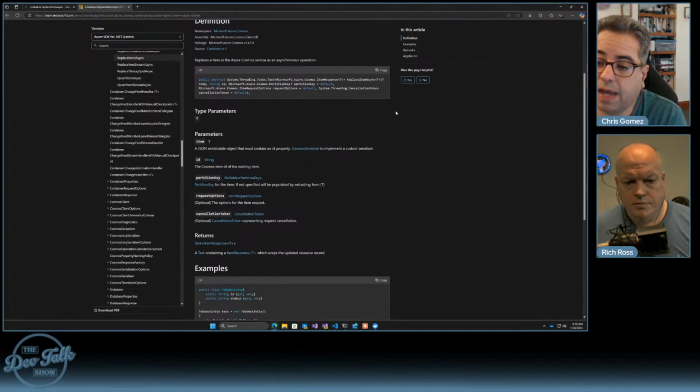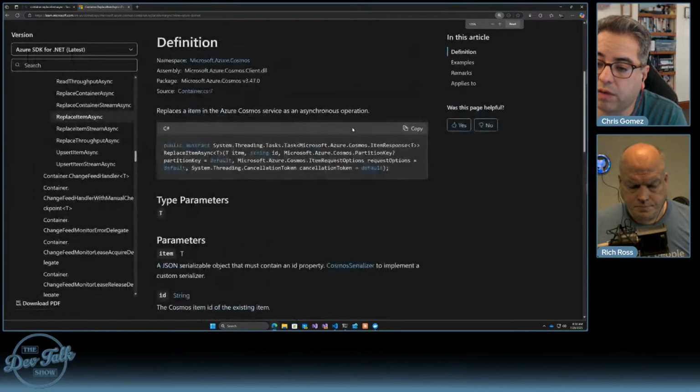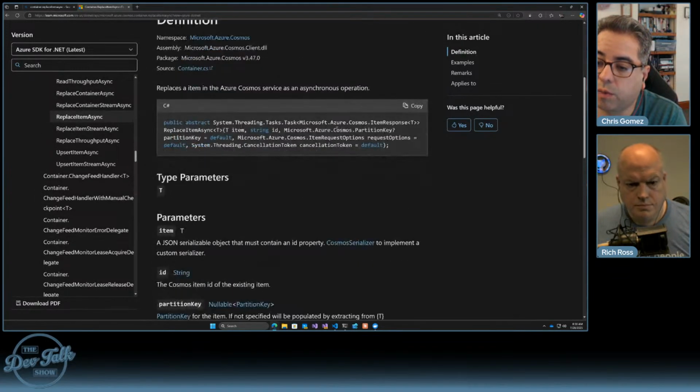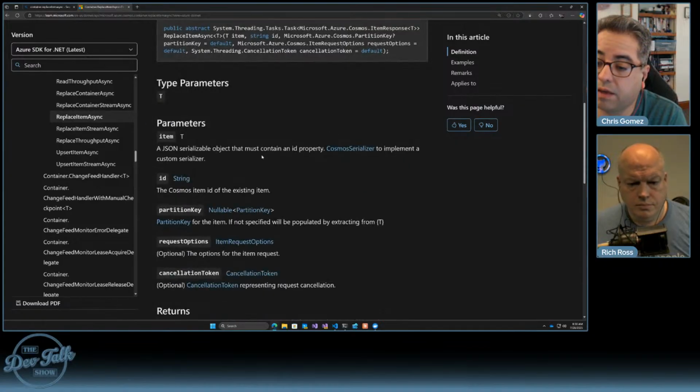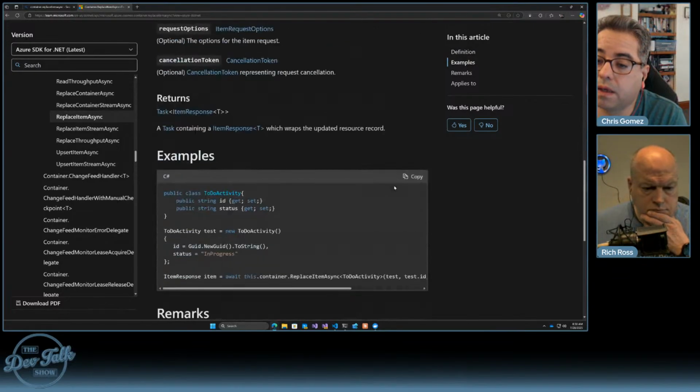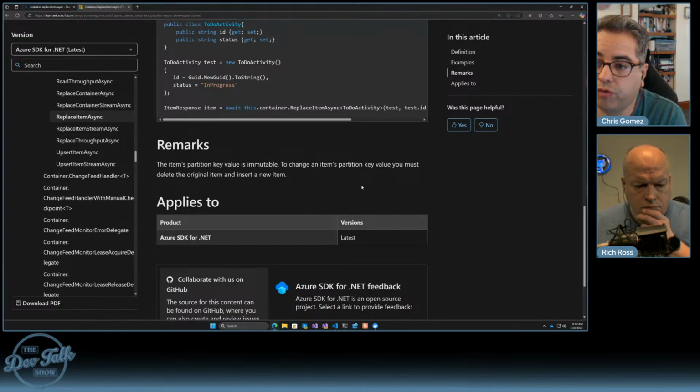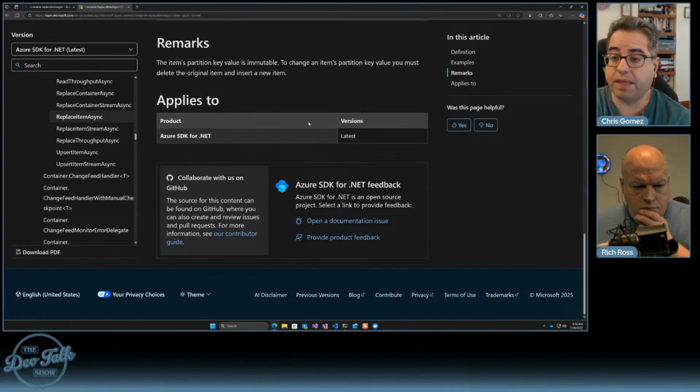It says it replaces an item in the Azure Cosmos service as an asynchronous operation. Yeah. What I was looking for was a remark that says what happens if it's not found. Because let's say I drop out of the SDK and go to the actual API.